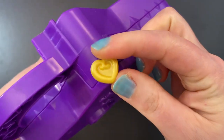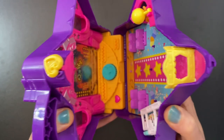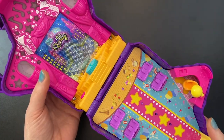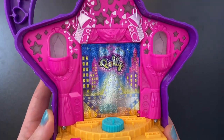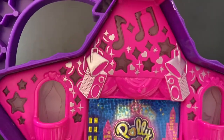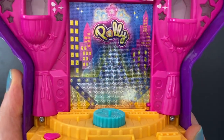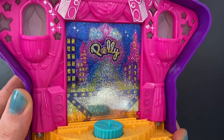Because it is such a big set, we get another closure that twists instead of the snap closure. So when you open it up, it is huge. It's quite impressive. There's not a whole lot going on inside of it for how big it is. Most of the play comes from accessories, but starting here at the top is just a massive stage. You see the pink curtains — it's all pink behind except for the silver hearts, shines, and speakers. Through the clear plastic is where all the lights would shine through. And there are little balconies and curtains in the back on either side of the stage. The image on the back of the stage is pretty impressive — it's really shimmery, it says Polly, and you can see a cityscape in the background.